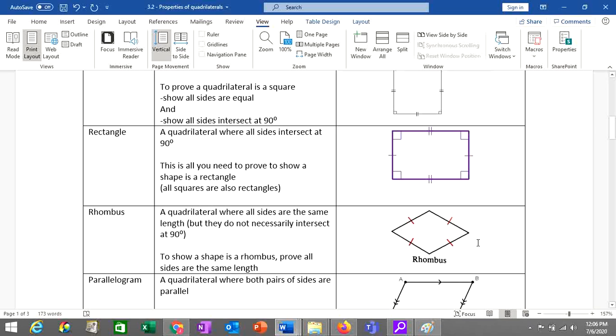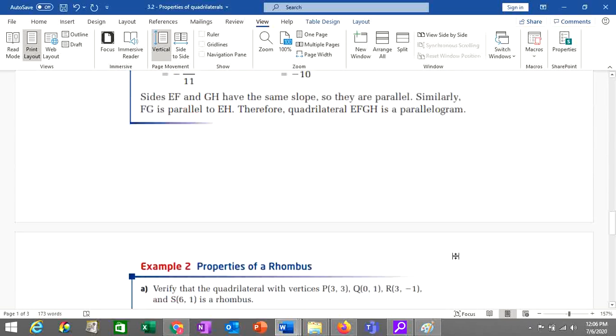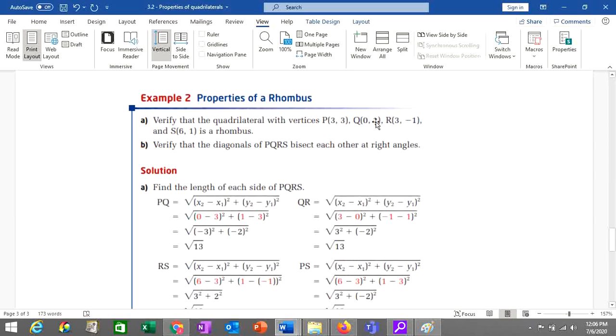You would see if they are 90 degrees or not by using your perpendicular slopes, right? But we're not asked to do that. We're just asked to find, is it a rhombus? So there's no point in doing more work than we need to do. Let's just find if all four sides are the same. Okay, so that's pretty easy because we have these points. So all we got to do is use the distance formula.